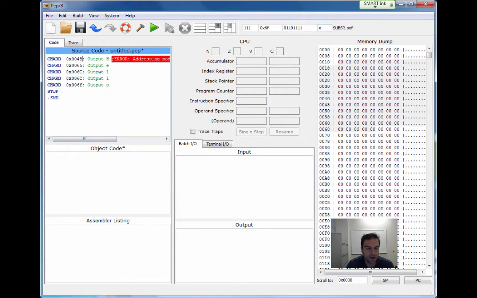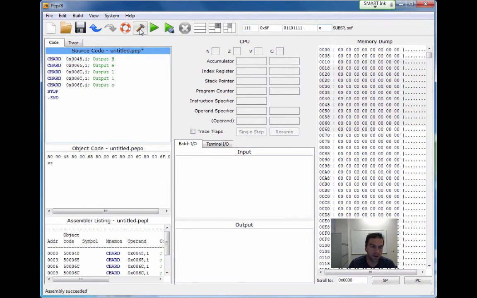Another type of error is if I tell it the wrong thing. That's a semantic error. It did what I said, but I didn't say what I meant. Here, I just told it gibberish. My grammar was bad because every single instruction has to have an addressing mode. It needs to know how to interpret this operand. So these all need to be output for immediate mode. And now I will try to build the program.